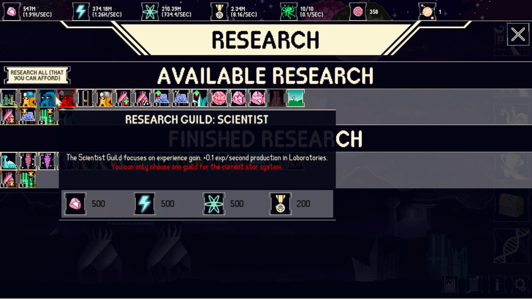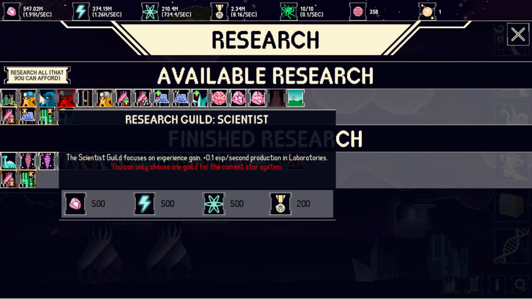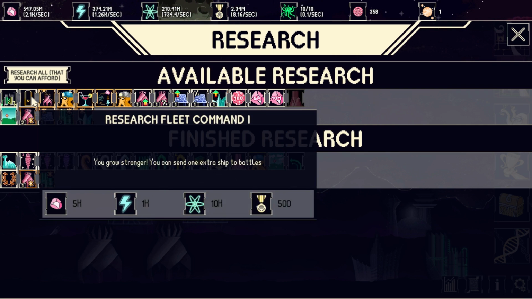Oh, you can only choose one of them. Trader: metal production of automated mines, good production, all researchers' amounts gained, more experience. Or scavenger: looting enemy ships. I think this might be better, right? Upgrades increase building productions and offline research gain. I think that.